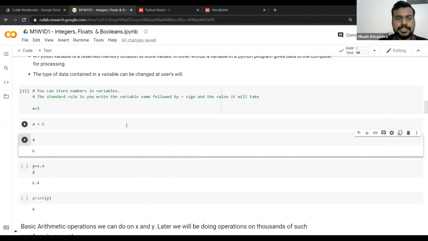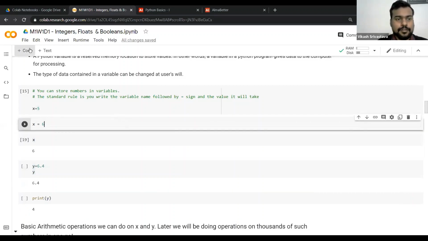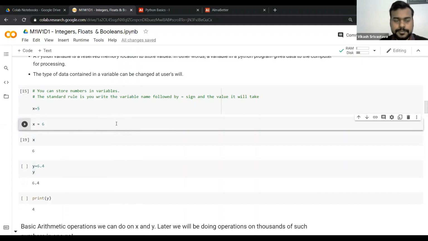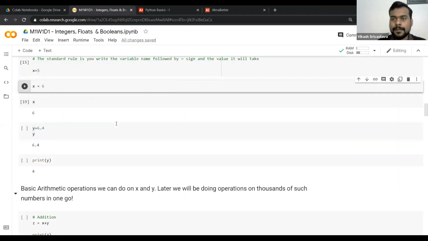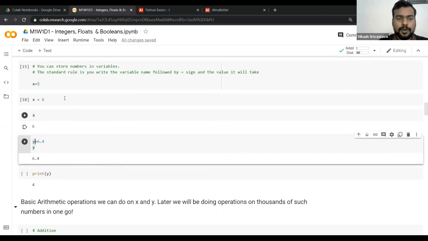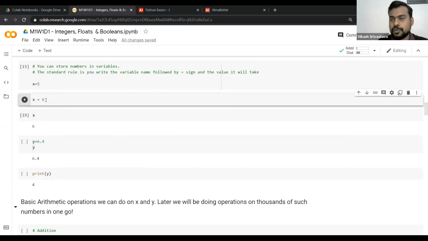Okay, so these are the basic things, and then of course there are a lot of other things here. We can also mount our drive. As of now we'll not be loading any data set, but in future when we feel the need to load a data set, we'll do that by mounting our drive. For now I'll not be discussing this. Now one other important thing: here I used two code cells.